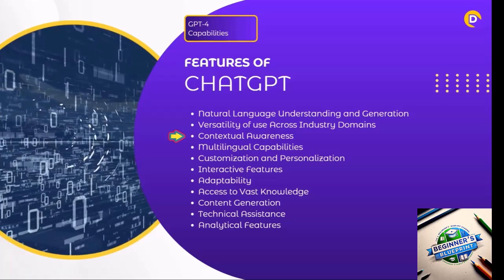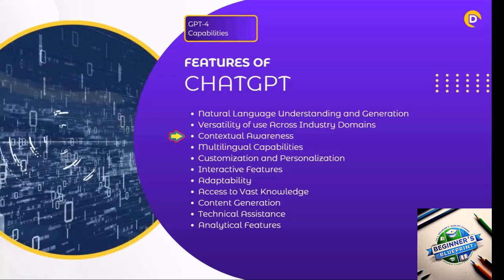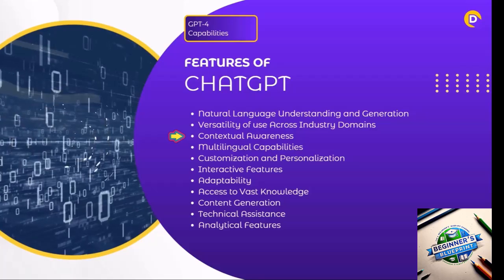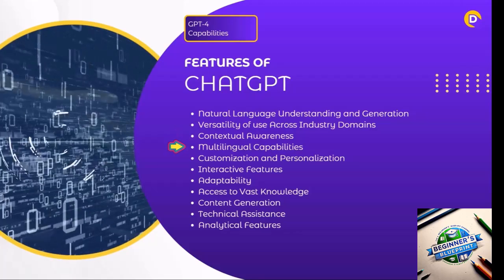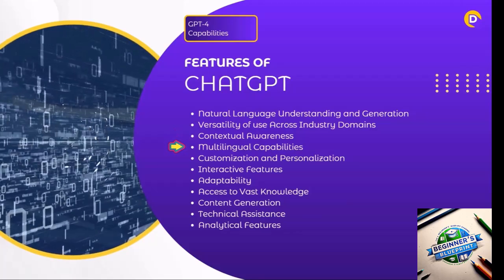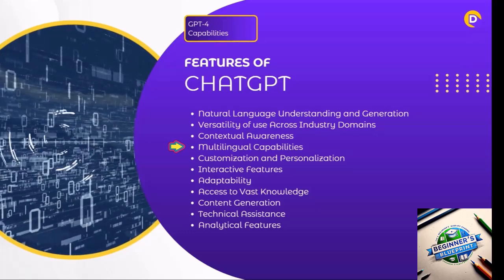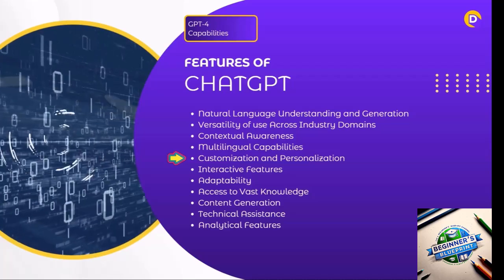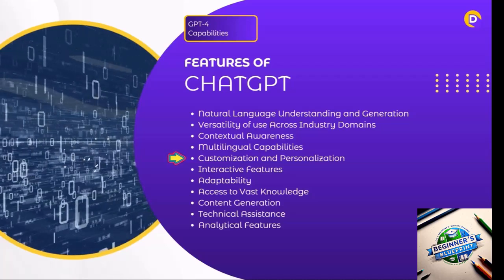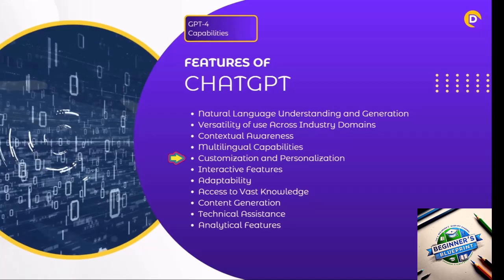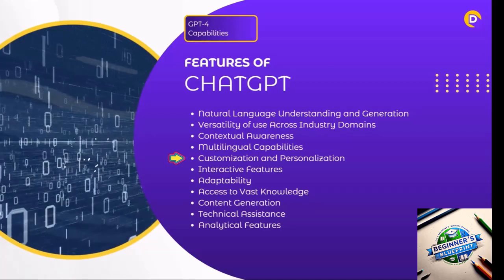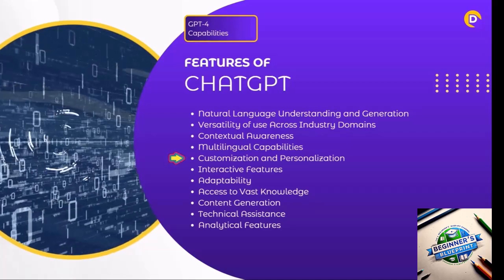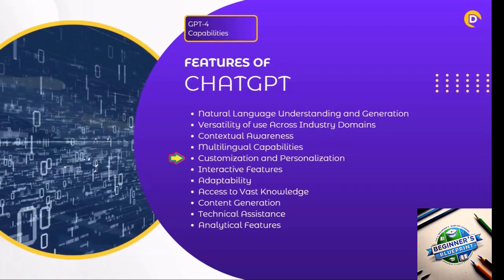ChatGPT can maintain context across multiple interactions, allowing for more natural and meaningful dialogues. It supports multiple languages, enabling communication and interactions with users around the world. You can customize responses based on tone, formality, and detail level, amongst others. This can make interactions specifically tailored to your needs, just like we saw in the previous lesson, where we entered custom instructions into the settings.